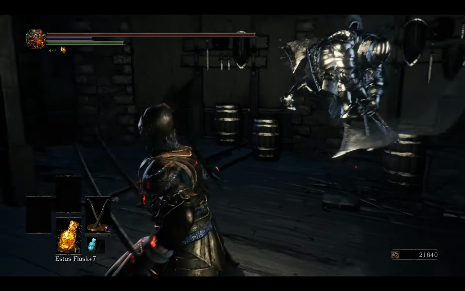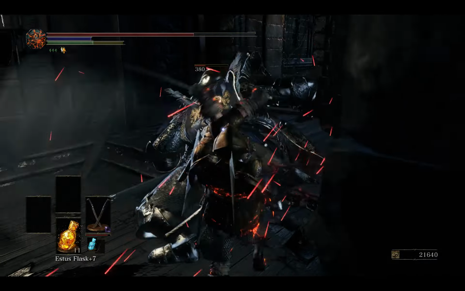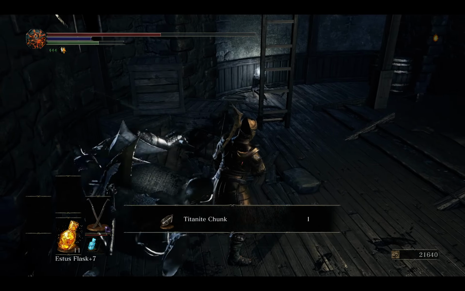We can get his axes, and they are a paired weapon, for the record, so we might actually end up getting and using them if we can. I wouldn't mind using them. They're a heavier dual weapon than the ones we've been using this whole time. But, you know, we're fine. That guy died like a bitch.